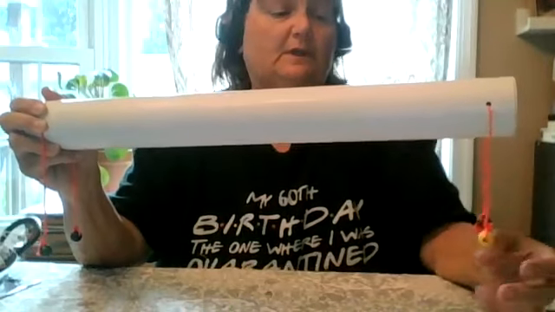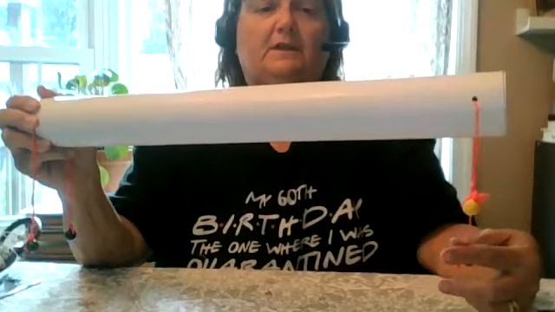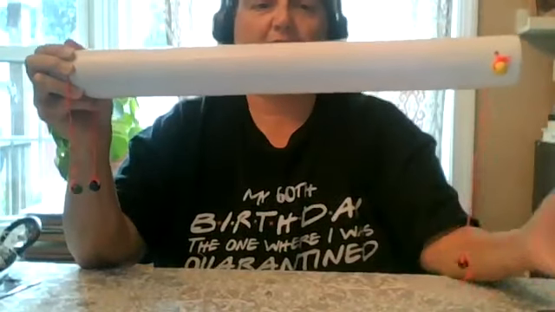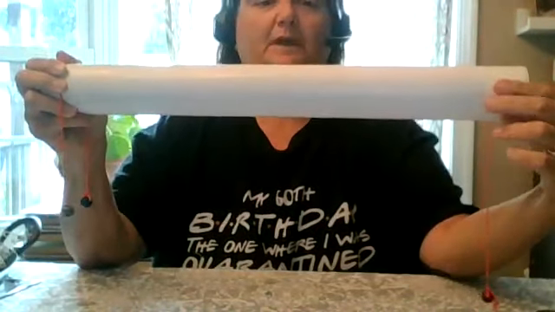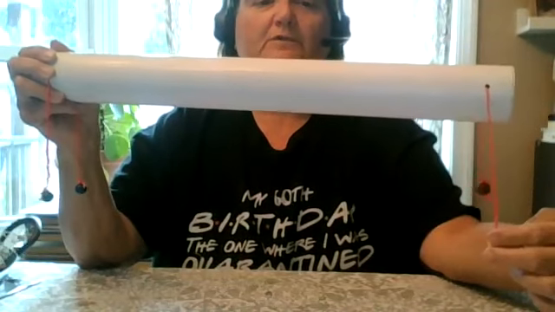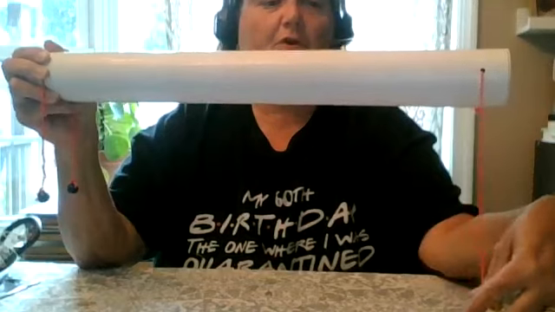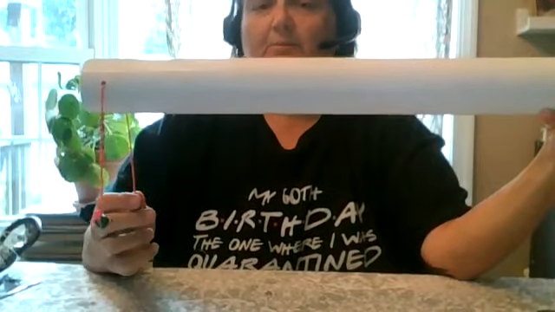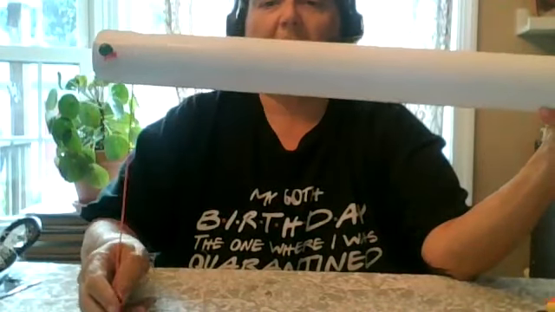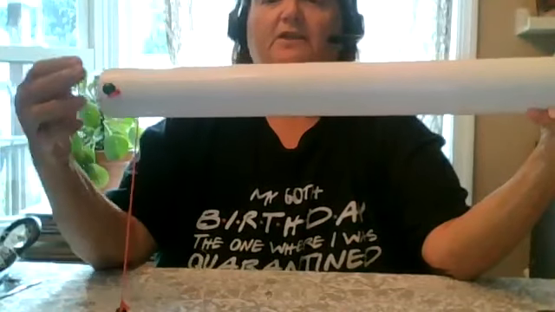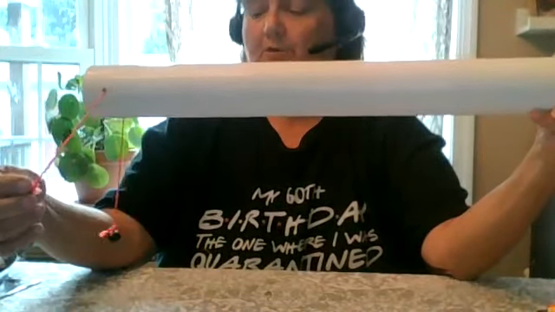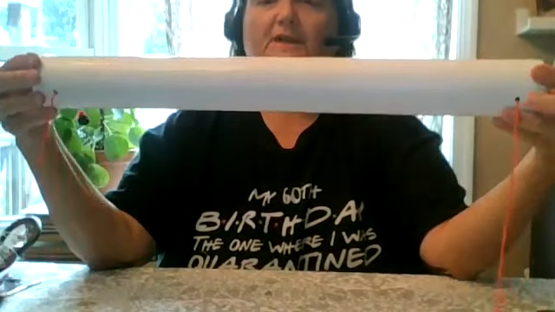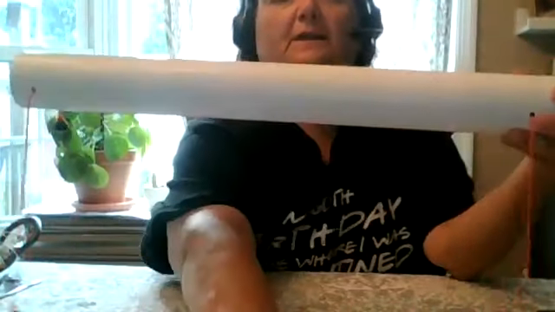So if I pull, let's say, the red bead, what happens? Okay, the yellow one moves. Can you predict what will happen when I pull the yellow one? The red one moves. Okay, good job. So what happens if I go to the green and the blue and say I pull the blue one? What happens to the green one? And then can you predict what's going to happen when I pull the green one? I'm going to pause the video here, and if you could draw a simple model of what you think's happening inside the tube, that would be great.